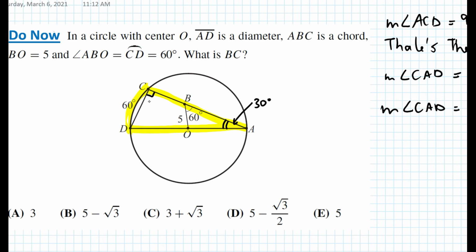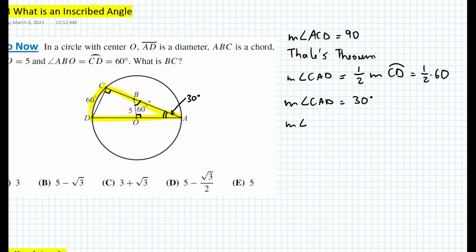Okay, so now if we look at this triangle ABO, this is 60, this is 30, therefore this angle here must also be a right angle, okay? And we know that because the sum of all angles inside a triangle add up to 180, so if you do 60 plus 30, that is 90, so you're left with another 90-degree angle, okay? And now we can also find this angle here, maybe we need it, angle ADC. So let me write this here, that the measure of angle ADC also must be equal to 60 degrees over here, okay? So let me label that one here, 60 degrees.